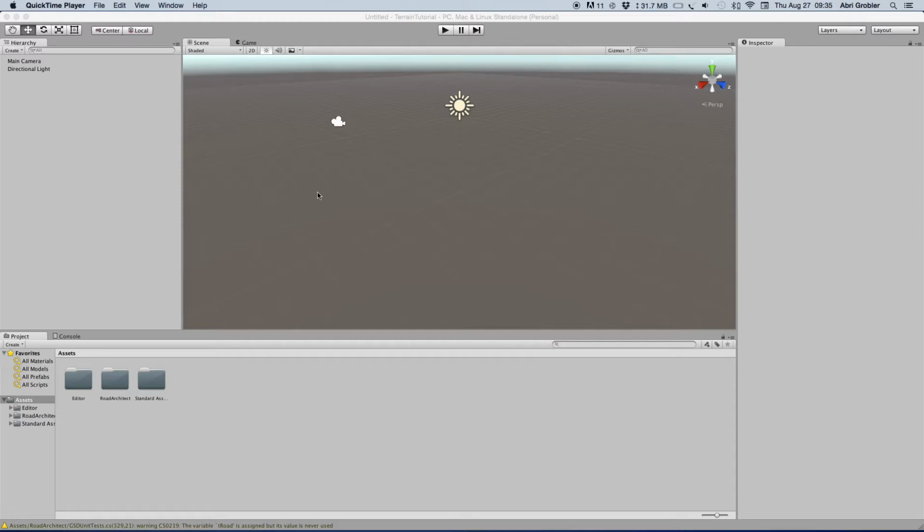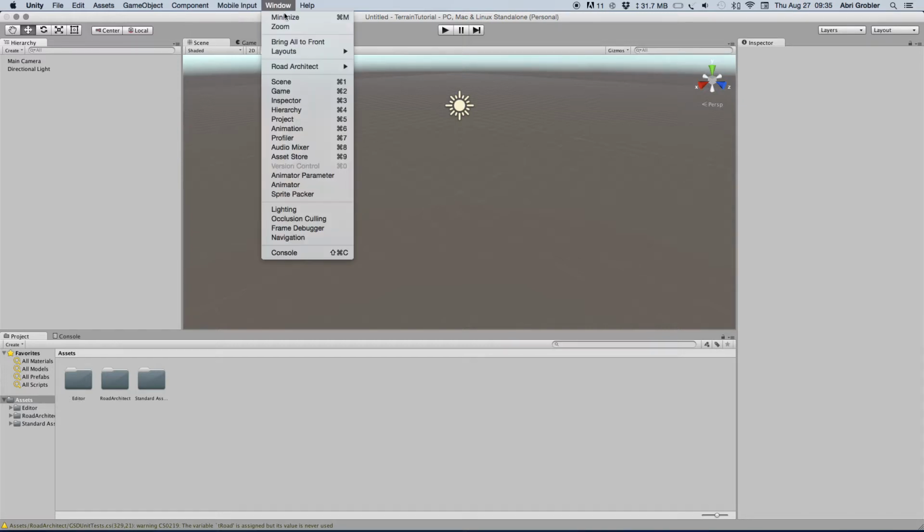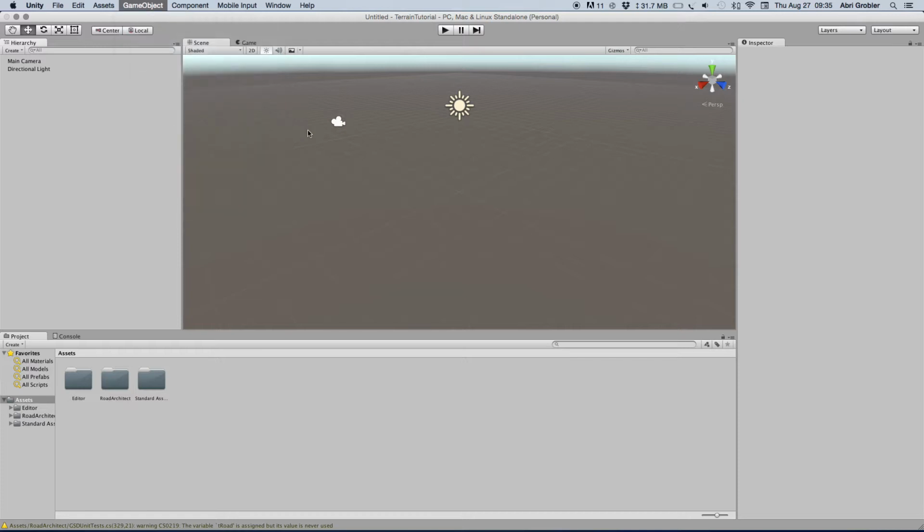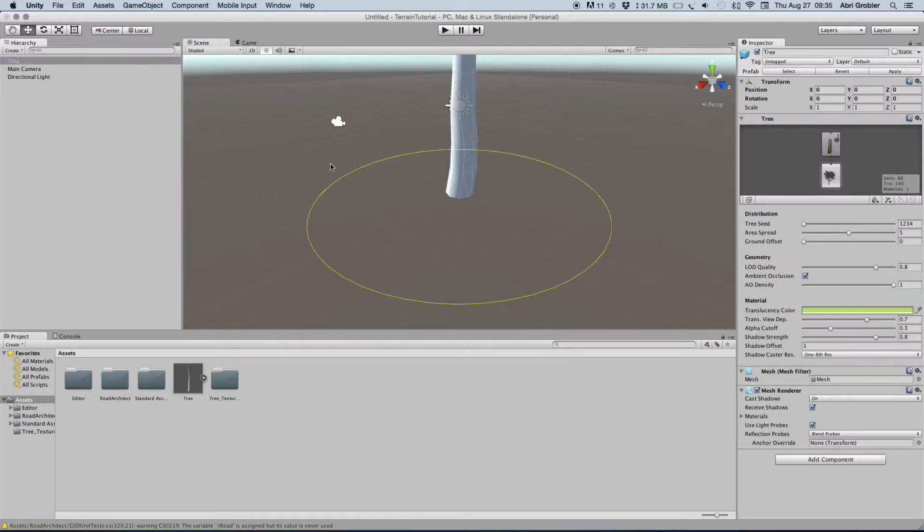So what we're going to start with is some asset creation. Now, usually you could find many assets on Unity's own asset store right here, but I prefer to make my own assets just because it makes my game feel more, well, personal and better. So we're going to start out with creating a 3D object, and we're going to create a tree. There is my tree.